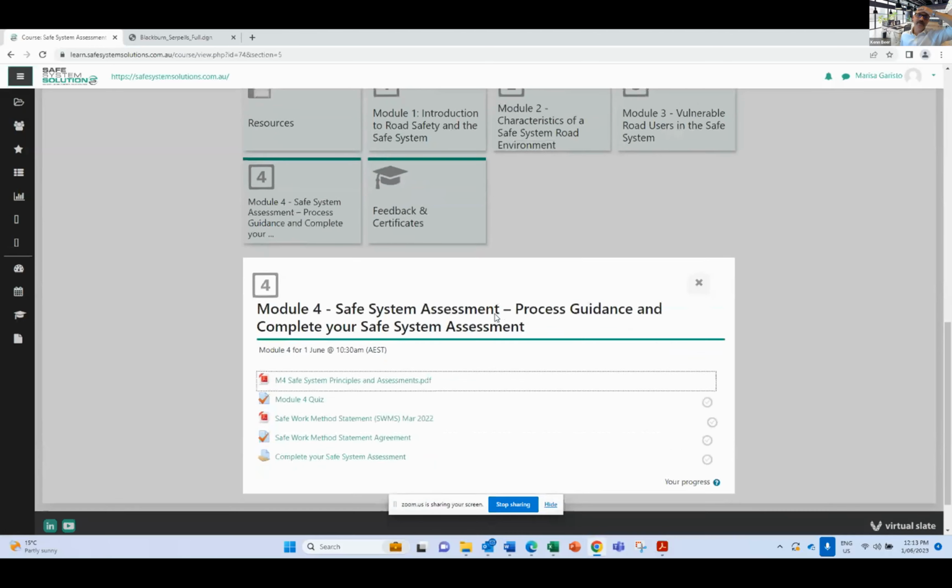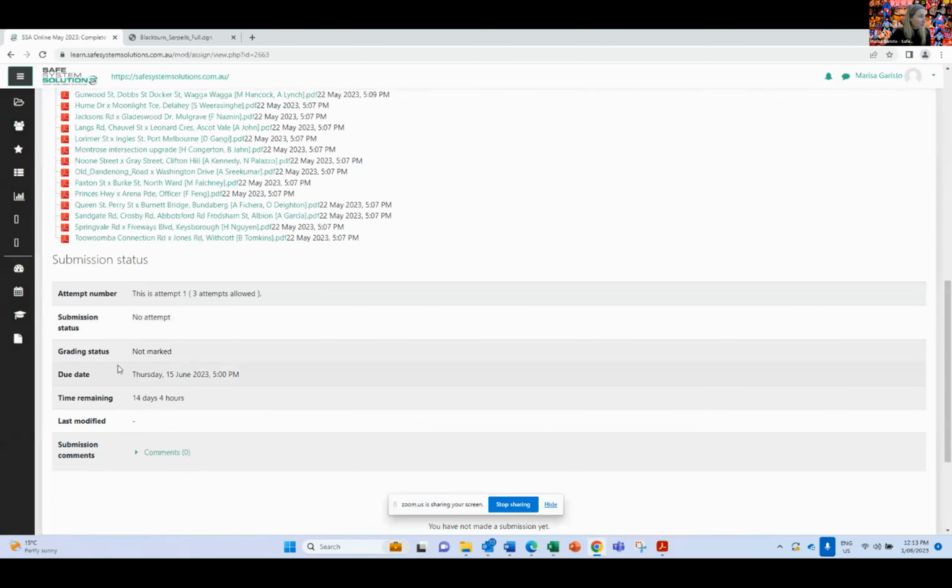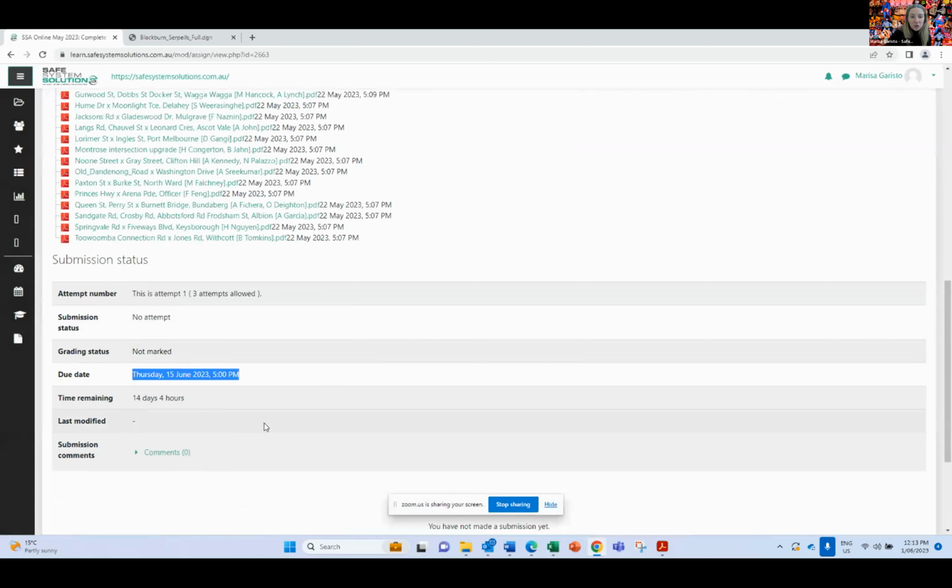In the assignment, when's it due? Yeah, the assignment is due in 2 weeks on the 15th of June. So we have given you a couple of weeks for that one. As mentioned before, if you have any issues at all doing that, shoot us through an email, or you can raise your questions next week on our online session next Thursday. We don't have one on Tuesday, so next Thursday. So a good couple of weeks to get that one done.